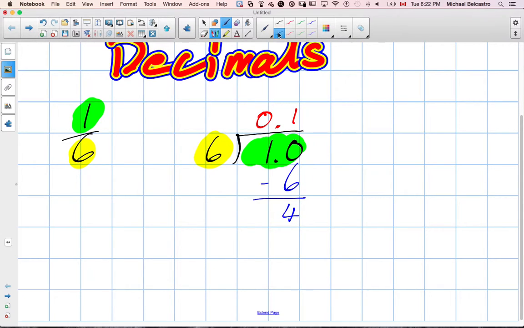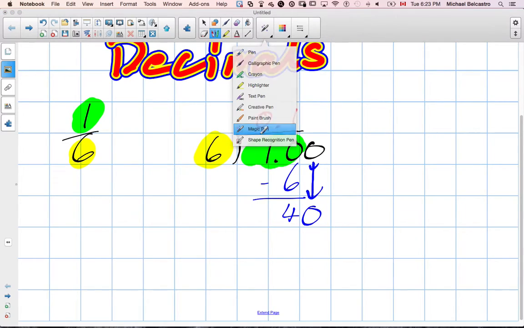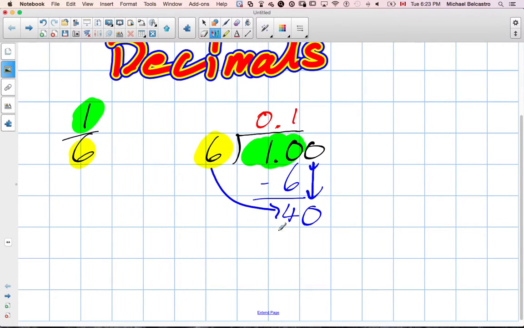Now we're going to continue adding zeros to this, because when I add zeros, it's still the number 1, but I have more digits to work with. I can continue going down this line. So now what I'm going to do is I take this 0 and I drop it down. So when we drop it down, I'm now dividing 6 into 40. So how many times does 6 go into 40? Well, we got to know. 6 times. Great. We got to know our multiplication, and you do very well. So 6 times 6 is 36. We write that down here and subtract. And 40 subtract 36 is 4.